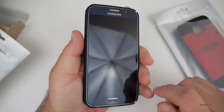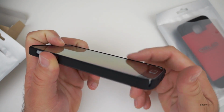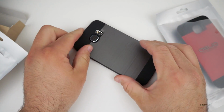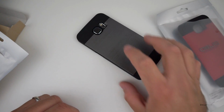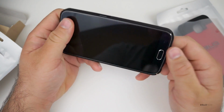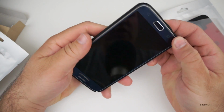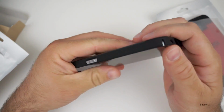And that's pretty much it. It doesn't add a whole lot of bulk, but it doesn't add a whole lot of lay on the table protection either. You can see there's a slight lip, but not a ton, but you can lay it down like that. Now they do make some cases for the Edge version as well if you have the S6 Edge, but they actually didn't send me any of those, but I just thought I'd show these that they sent along.